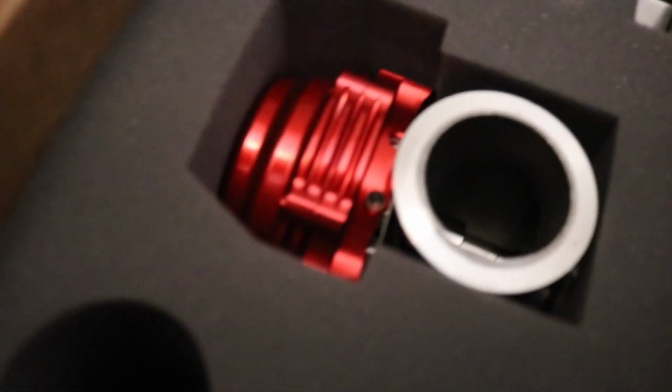Let's just move everything. Let's start off with the little boxes. Let's start off with this one. So, unboxing within unboxing within boxes. Let's see what this could be. Damn, this knife is dull. You can see right there. Ooh, red. So yeah, I got a turbo kit.